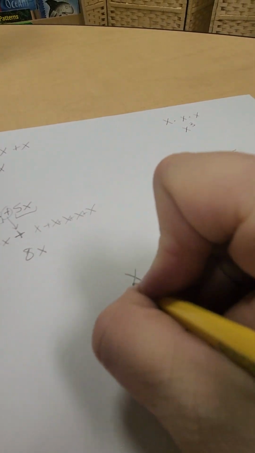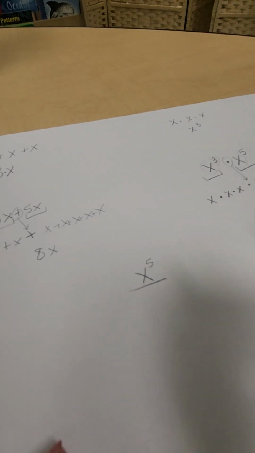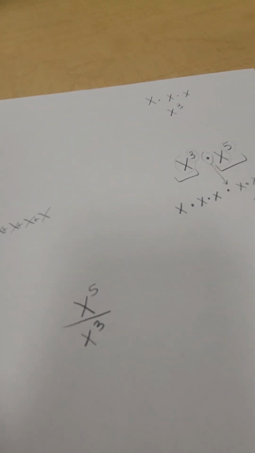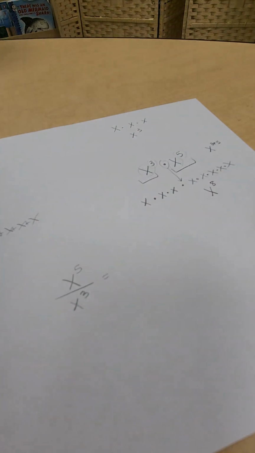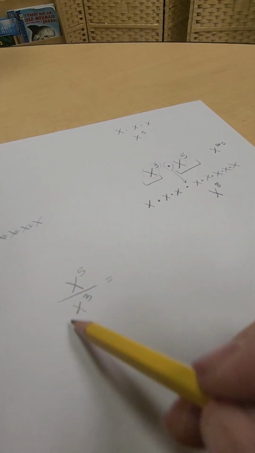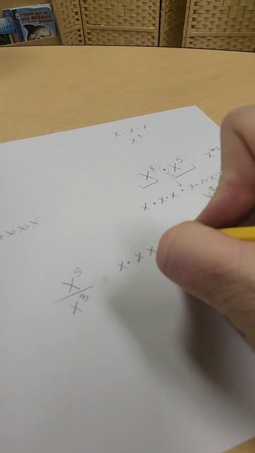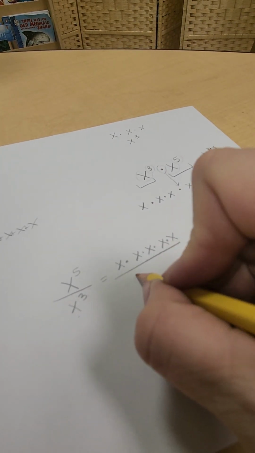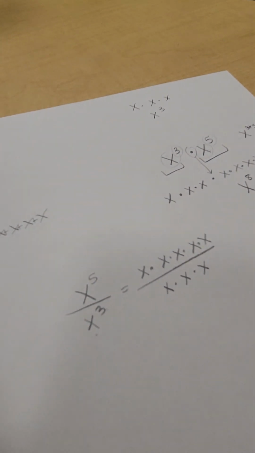Let's talk about if you were to divide these. And if we divide, we know we have to have the bigger one on top. We don't have to. You can have the one that's right on top. But on this one, for this equation's sake, to make it work out and for me to have sanity, we're going to put the big one on top. So let's say we're going to have x to the 5th power over x to the 3rd power, and I'm going to factor this x to the 5th power out: 1, 2, 3, 4, 5. Okay. And I'm going to put x to the 3rd power on the bottom. And I can come up with the answer without having to do any math, and I like that part.